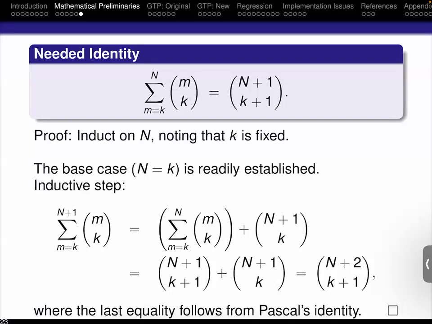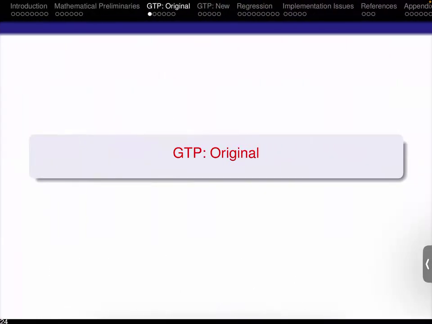For induction, it's always: I assume it's true up to n. Let me find a way to see that in the expression for n plus 1, because that's how I can then use it. So how can I see the statement for n? Well, instead of taking all the terms up to n plus 1, let's take the terms up to n and then add the remaining. That's a standard method in proving stuff like this.